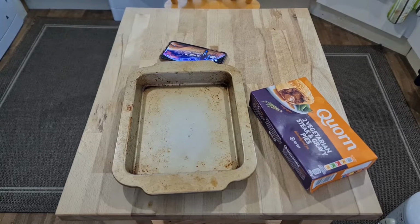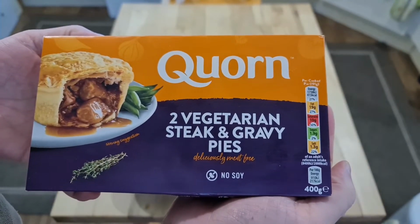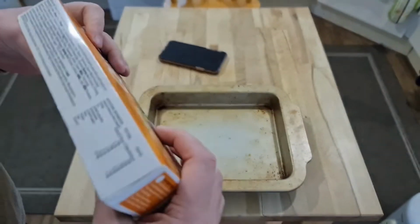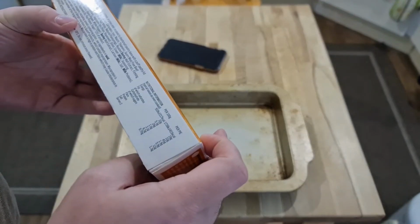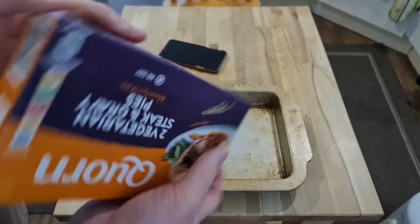It's lunchtime. I'm cooking myself something, and I came across these. Look at this. Two vegetarian steak and gravy pies. They don't say vegan on them. Let's see if they're suitable for vegans. No soy, apparently. Apparently now soy is bad. It doesn't say suitable for vegans.